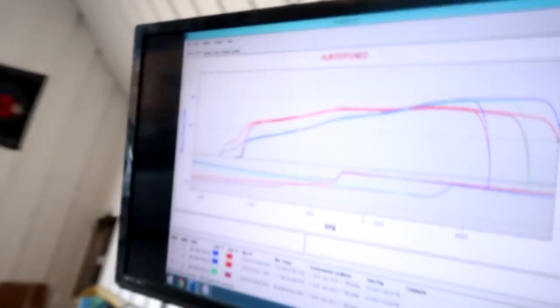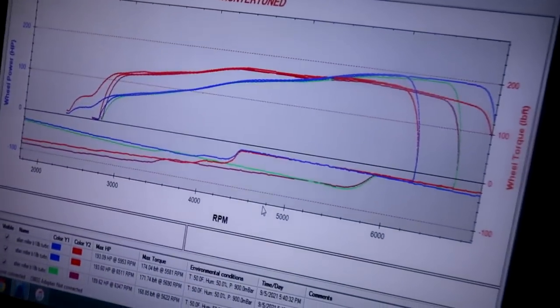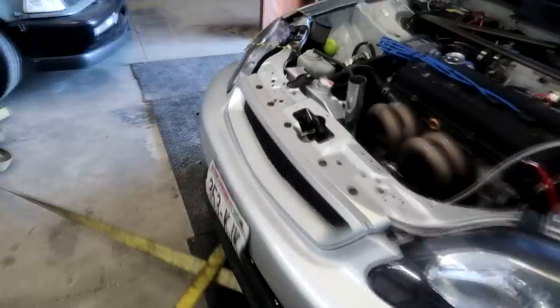So we didn't pick up any boost. I put 40% in the duty cycle. Nothing, it's not picking up power at all. It's overlaying every run, literally doing the same exact thing. So we're gonna have to look into seeing if we have a boost leak somewhere or if the wastegate is plumbed properly. We're gonna check that stuff and then I'll let you know what I find.